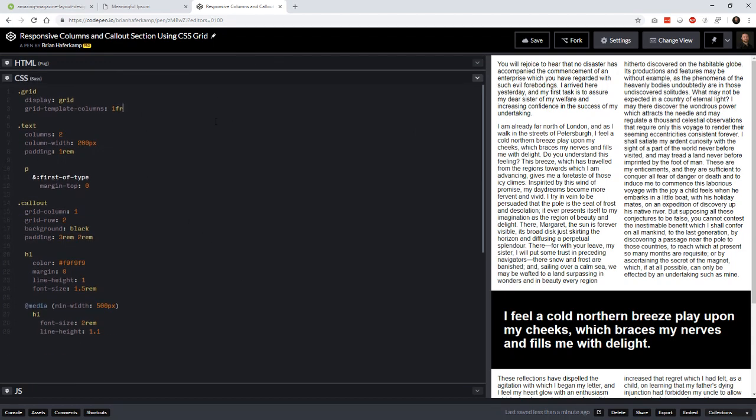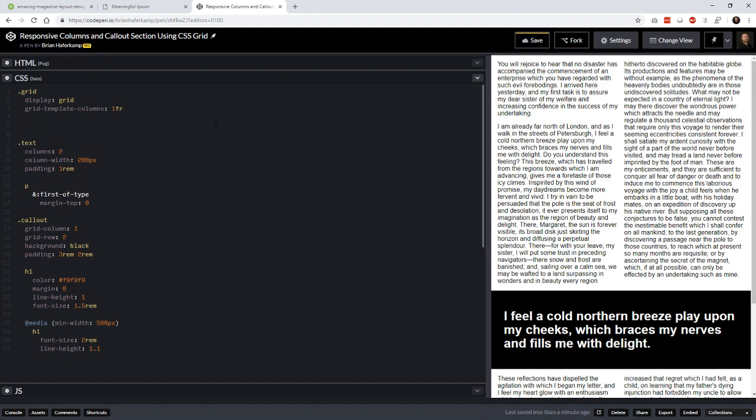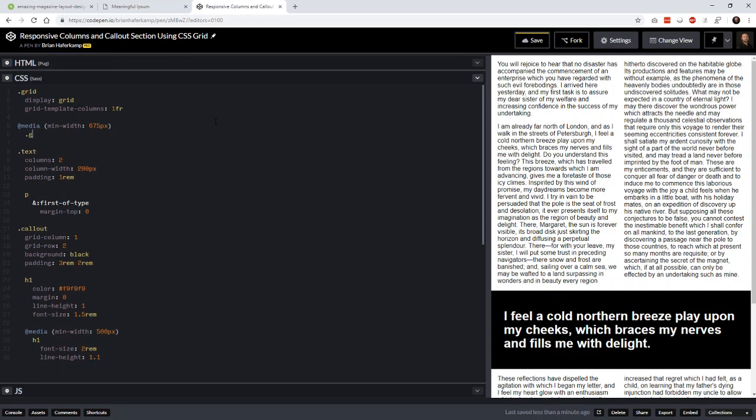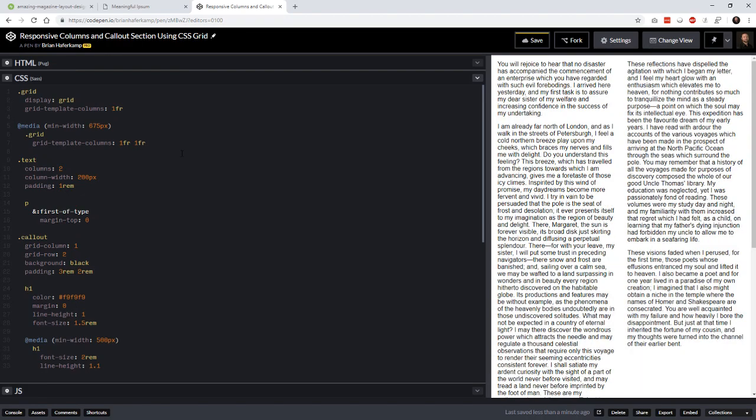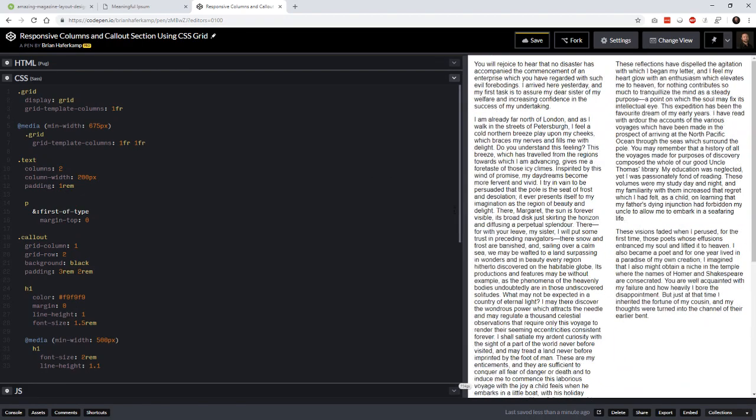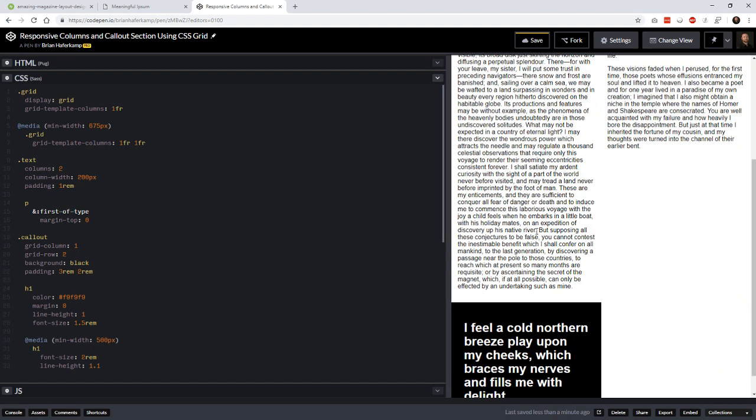So we're going to have to manipulate our grid to have two columns at that point. So we make a media query. At media, and the minimum width is 675 pixels. Then we're going to say grid, and then we'll just copy this. We don't need to re-declare the grid, we just need to change the elements that we want to change. And that's that we want to have a two column structure. Okay, so now we do.